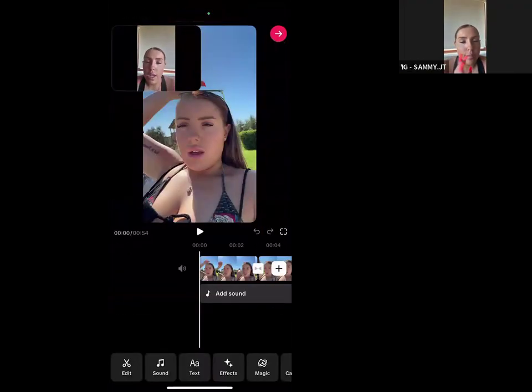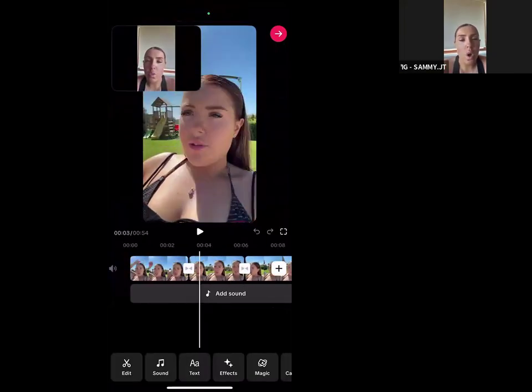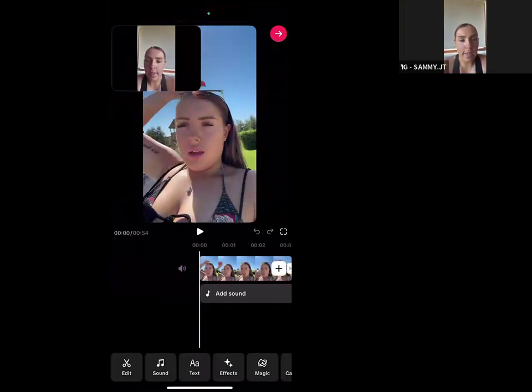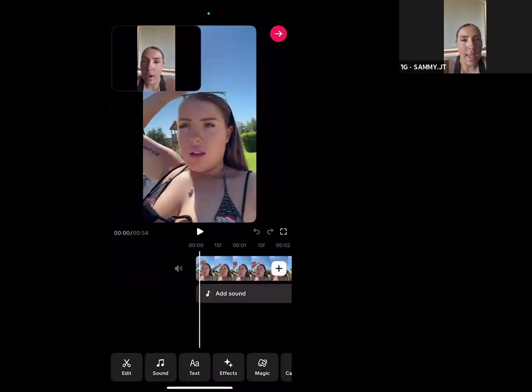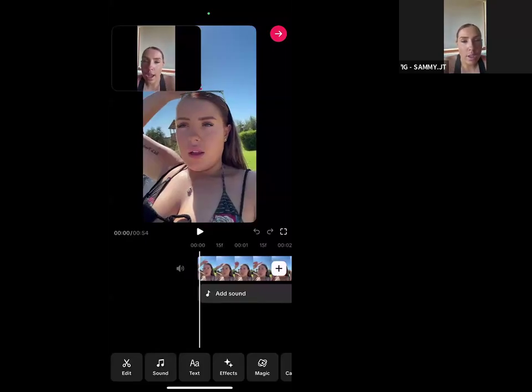I've made a draft. I've got all my videos. What I do is I spread it out, and how you spread it out is you literally just zoom like this. So I spread it out and I cut out all the silent bits. The reason why I cut out all the silent bits is you want your TikTok smooth. People on TikTok have a really low attention span, so you want to just cut out your silent bits.